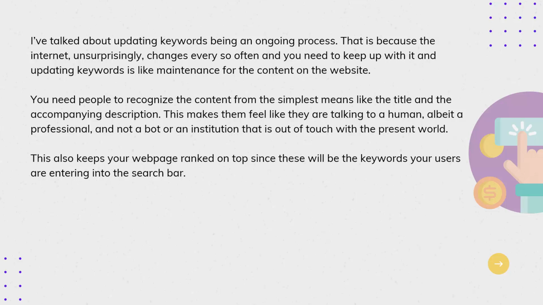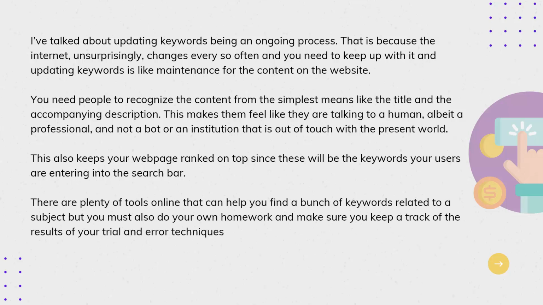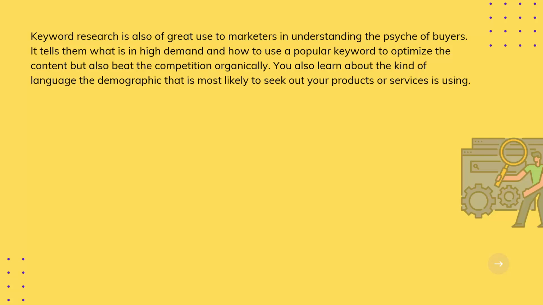This also keeps your web page ranked on top, since these will be the keywords your users are entering into the search bar. There are plenty of tools online that can help you find a bunch of keywords related to a subject, but you must also do your own homework and make sure you keep track of the results of your trial and error techniques. Keyword research is also of great use to marketers in understanding the psyche of buyers. It tells them what is in high demand and how to use a popular keyword to optimize the content, but also beat the competition organically.